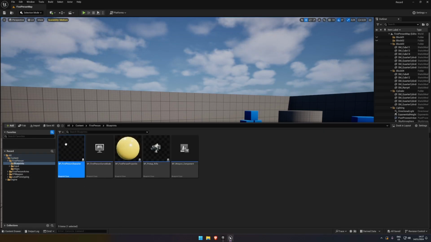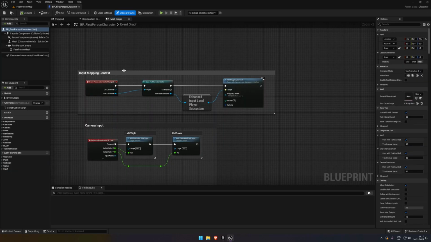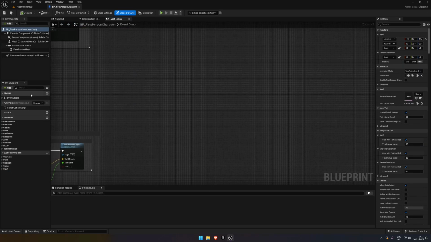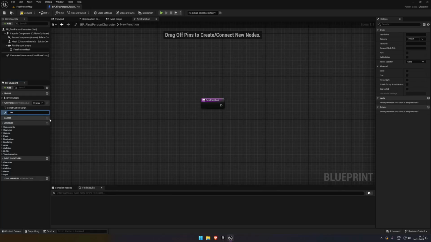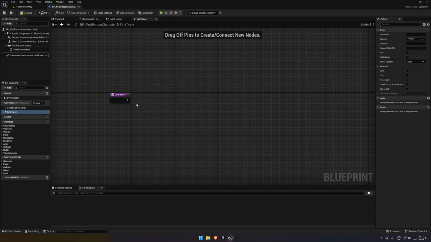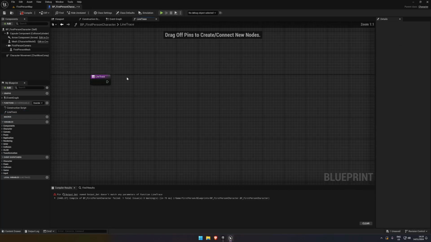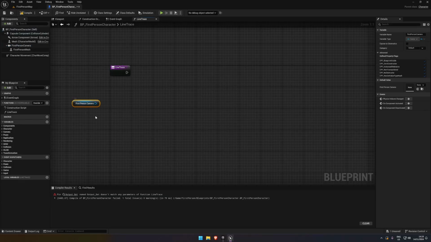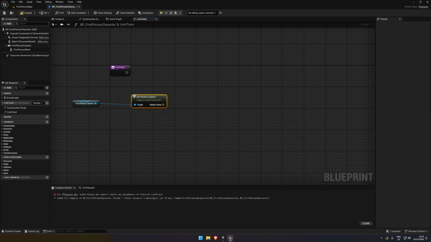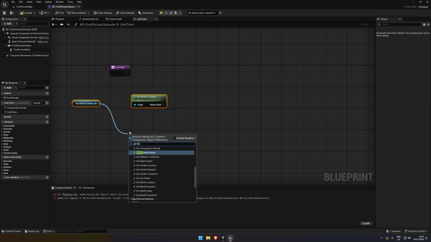First thing I'm going to do in the first person character is create a trace, so we can do a line trace. I'm going to do that here in a function. In here, we're going to grab the first person camera, get world location and get forward vector.